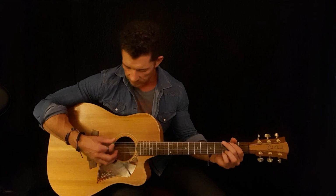If you close your eyes, or if you look away, look at the left hand only, that will cause the right hand to have to feel its way through the picks, through the strings. So if it's trying to do, let's say this is the picking pattern, and I'm just learning it, instead of watching, I'll look away.